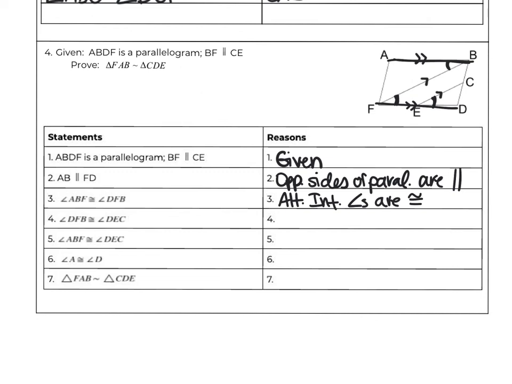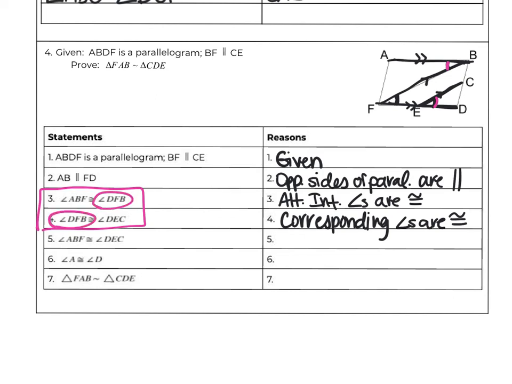Those are also on parallel lines, but now they have this bottom line as their transversal. So those would be considered corresponding angles. There's a lot going on here, so it's hard to show you without rewriting over all my pictures. So corresponding angles are congruent as well. Okay, now we have angle ABF, which is this one, congruent to DEC, which is this one. If you look at lines 3 and 4, those two lines shared DFB. So what they did here is essentially take this one out and say that ABF is congruent to DEC.